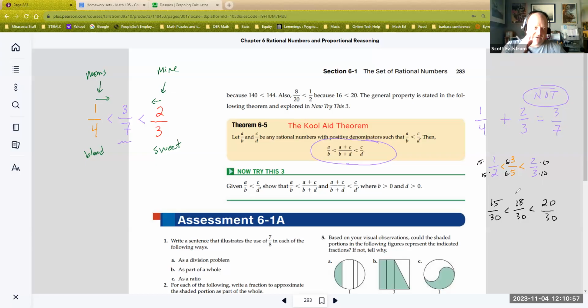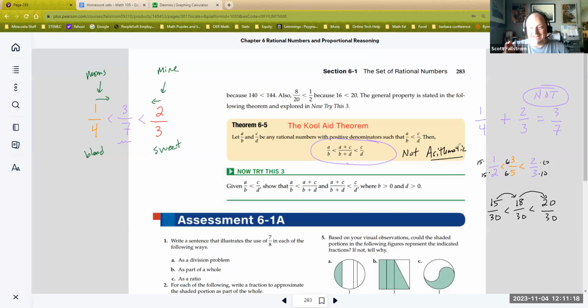Like the other one that made an arithmetic sequence, that's great, but this is not arithmetic because this one goes up 3 and then the next goes up 2. So it's not creating arithmetic. So let me put that up here. This is not arithmetic. You're not hitting something that's dead center. You're hitting something that's between.